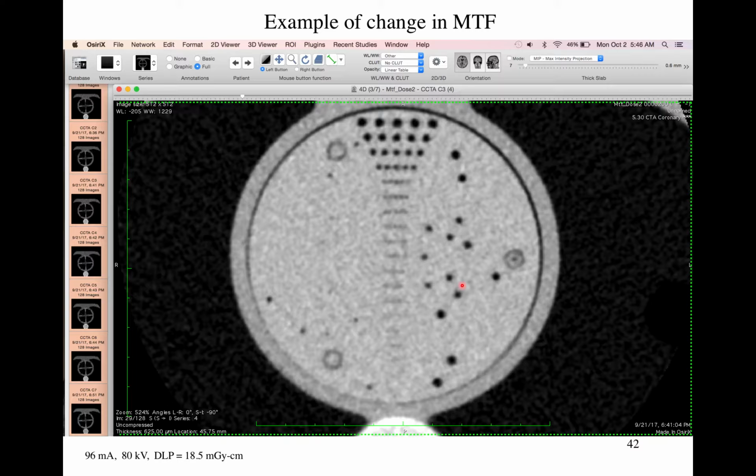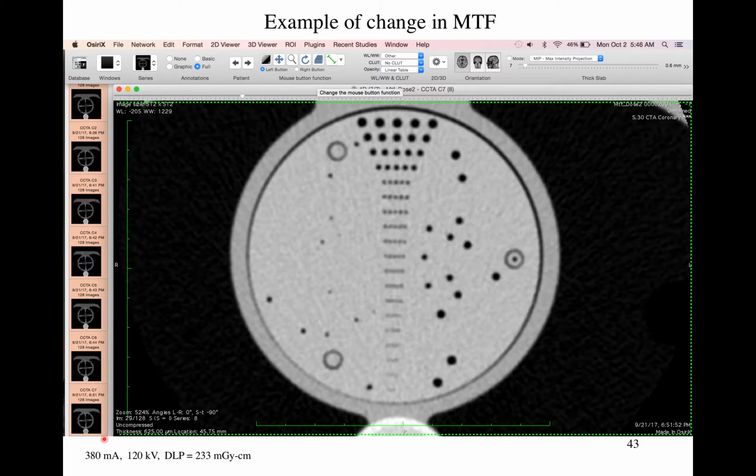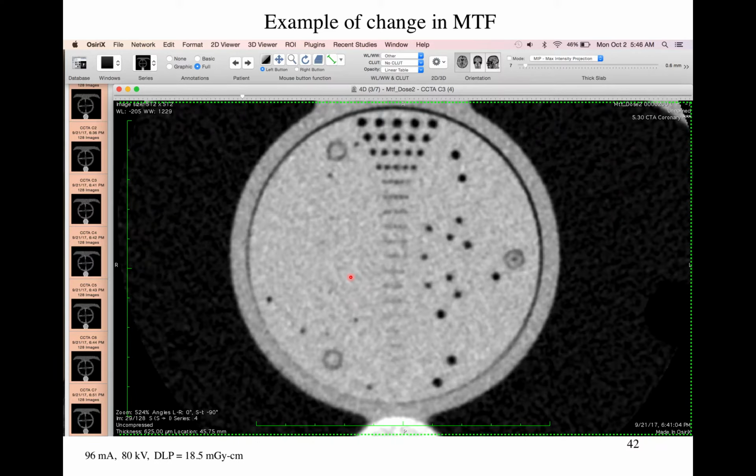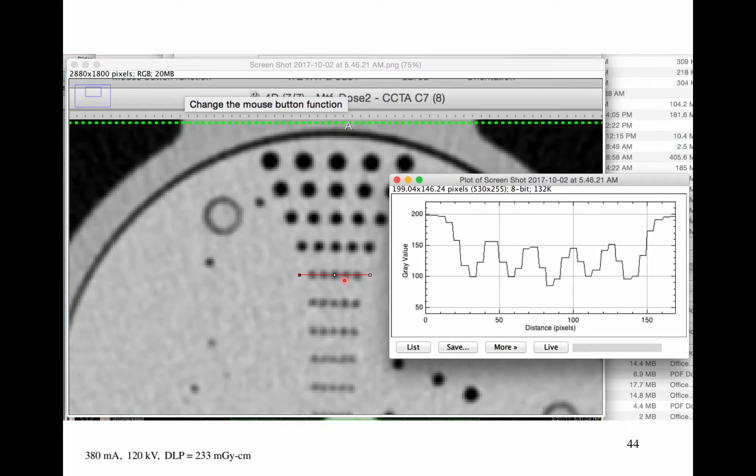If we crank up the tube current to a higher value, and the energy of those electrons, we get a better picture. The raw data used to make this reconstruction just has better high-frequency information in it than the data for this one. When we zoom in and look at these line pairs, these are holes drilled in the phantom. You can see an oscillation in intensity. Where the hole is, you get a dark signal, and where the background is, you get a bright signal.